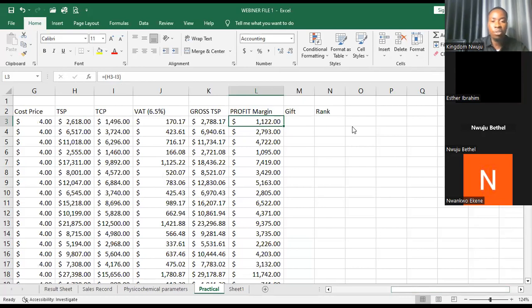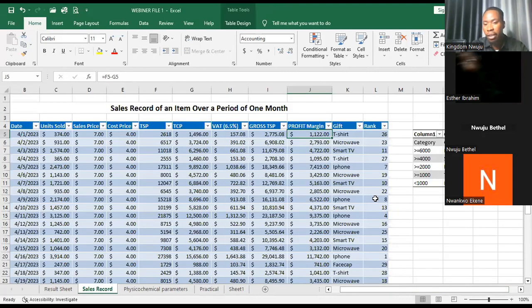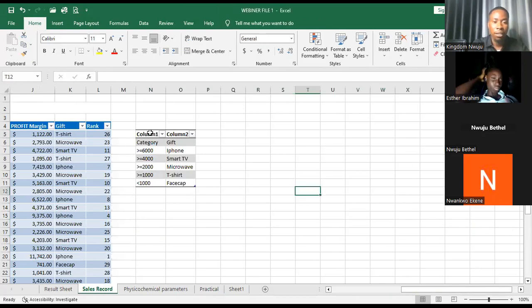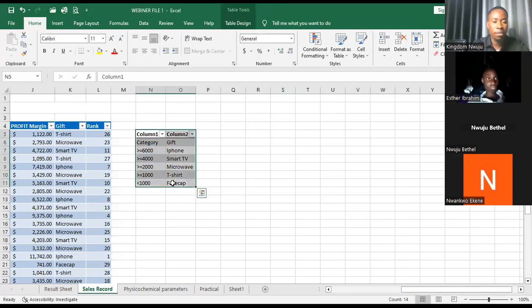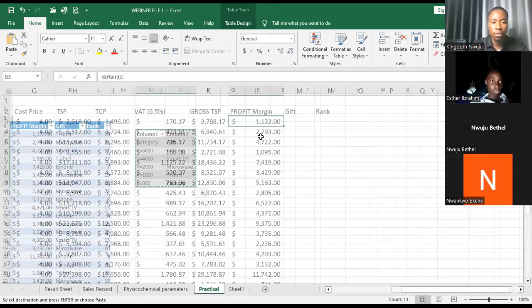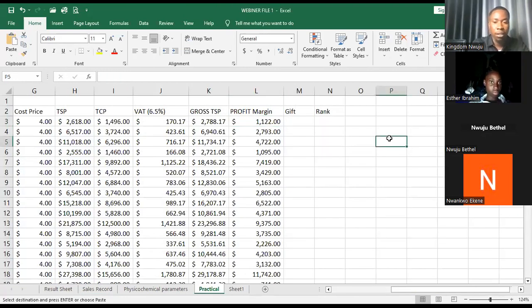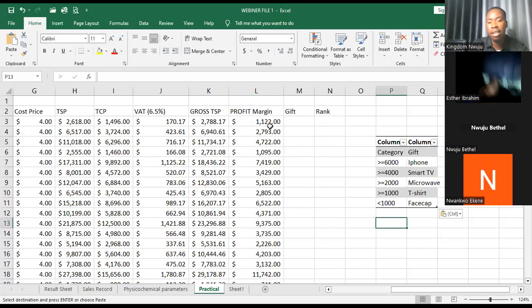Okay, the next thing I'm going to demonstrate is these gifts. Let me come back to the source file here. Now, in the gifts here, we have that. Let me copy this. If a sales personnel makes a profit that is greater or equal to 6,000, we'll give that sales personnel an iPhone.